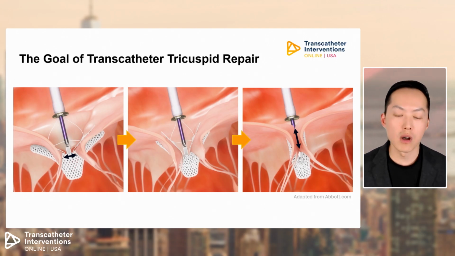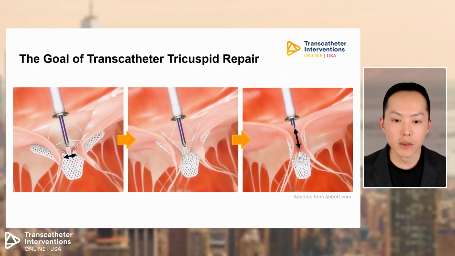So this is the goal that you saw in the last talk. When we're talking about repair, I'm focusing on what's commercially available from an edge-to-edge point of view. Obviously, there are investigational technologies, but this will be the focus of this talk. In the United States right now, we only have TriClip commercially available. As you heard earlier, what we're trying to do is take the leaflets, approximate the edges, and convert what you see on the image on the left, where there's an actual coaptation gap, to the image on the right, where you have a length of coaptation at the part where you've placed the clip, but ideally throughout the valve, to reduce the tricuspid regurgitation.